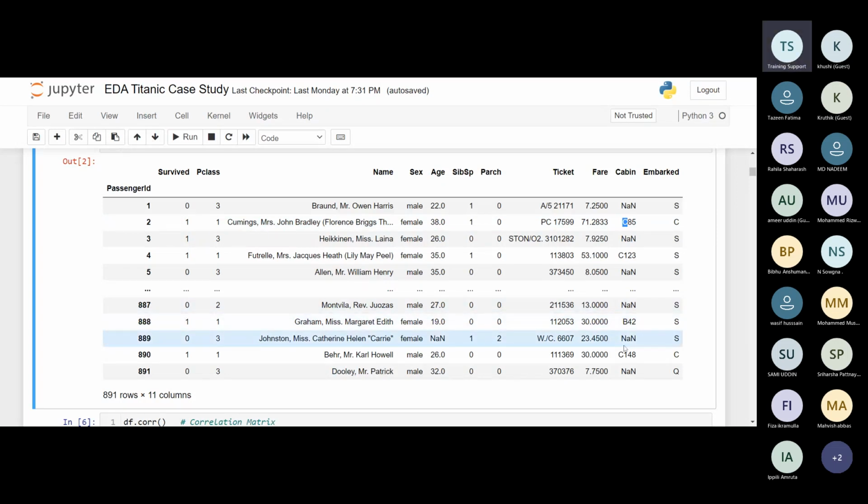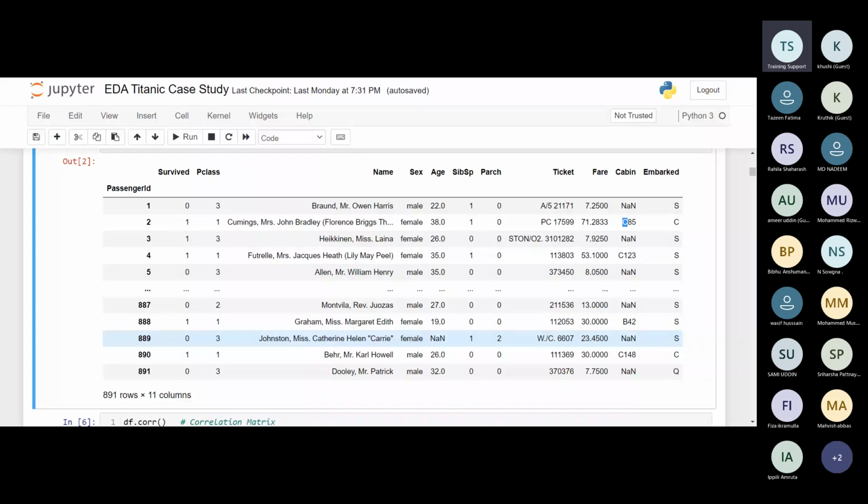There are 7 decks in total: A deck, B deck, C deck, D, E, F, G. From A till G, there were 7 decks on the Titanic ship. So from the cabin column, the first index, that means the 0th index, is giving us that data, class. So now we have to create a separate column here in which we are going to store this data.